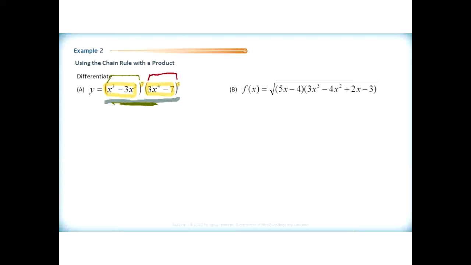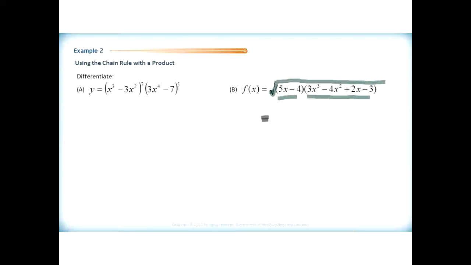In the first question, what we had to do was differentiate what was really a product rule that had two chain rules sort of inside of it. In the second one here, what we have is kind of the opposite. In the grand scheme of things, I have a chain rule because of this big square root here, and inside that chain rule, I've got to differentiate a product. So I don't think this one's going to be quite as long, but still somewhat complicated.